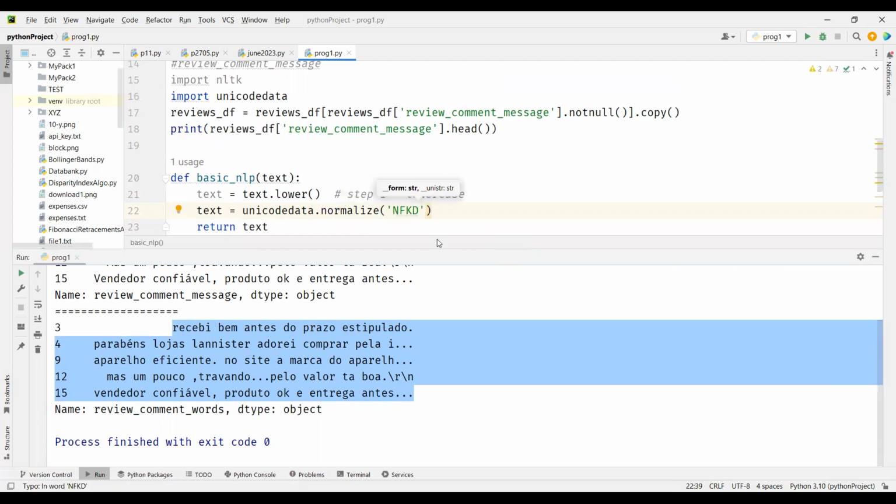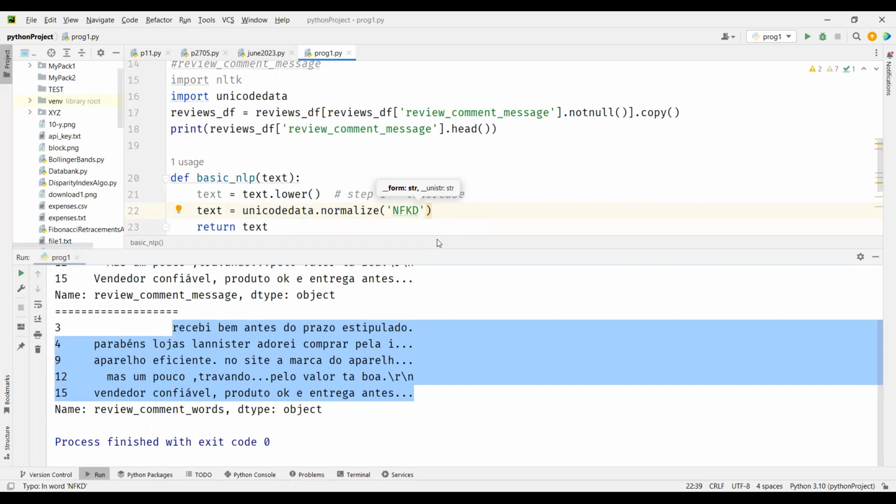NFKD is, again, a data set which will look at the values and remove the special characters. It will have all those special characters and equivalent English characters, so it's going to replace each character. Basically, it is just a big heavy set, like a dictionary, where you have the old data and the new data.